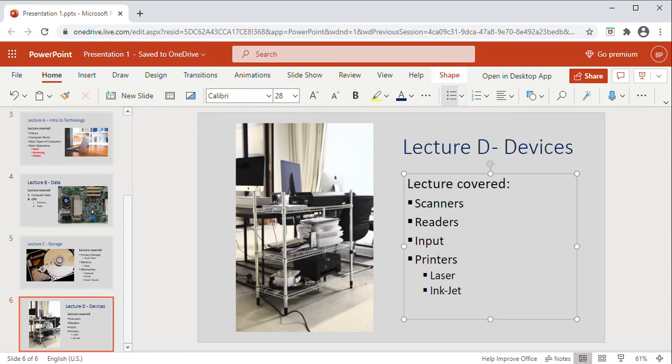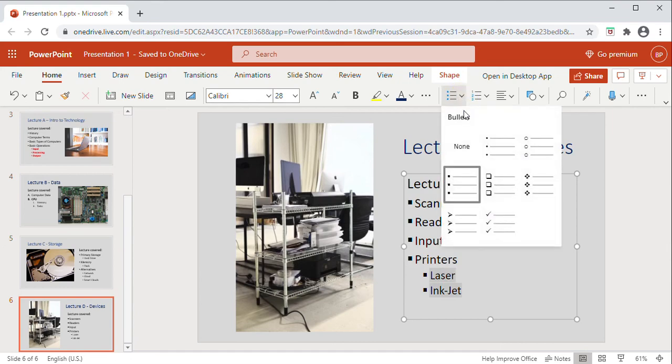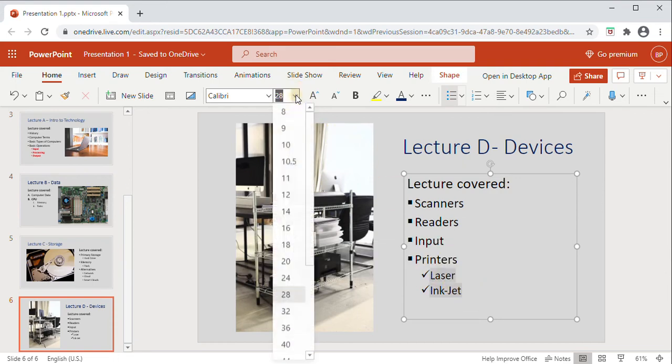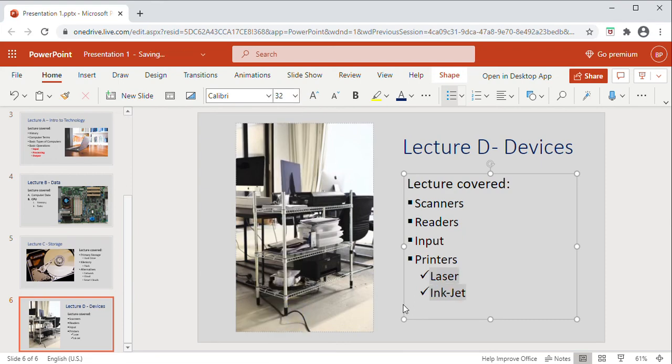Okay, if you want the bullet to change, you could also use a different bullet there. Maybe you want a checkbox. And you could still adjust the font size. By default, it does get smaller, which is something that you may want. But if you really want that to be the same size as everything else, just make sure you highlight that and go ahead and choose that. Okay, so not a problem.